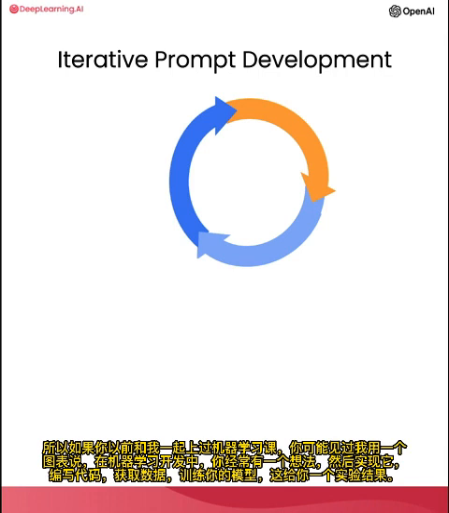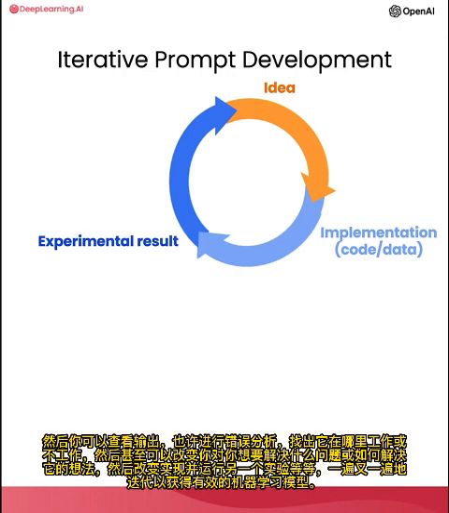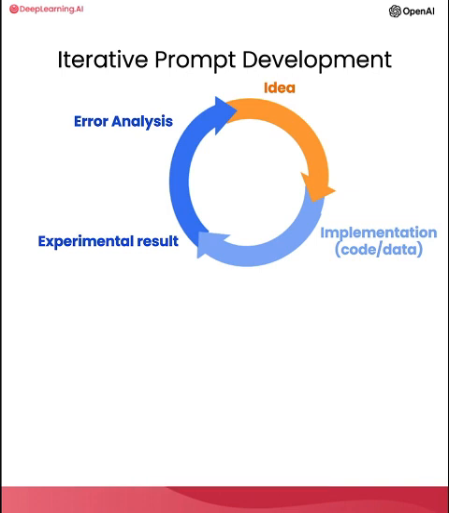All right. So if you've taken a machine learning class with me before, you may have seen me use a diagram saying that with machine learning development, you often have an idea and then implement it. So write the code, get the data, train your model, and that gives you an experimental result. And you can then look at that output, maybe do error analysis, figure out where it's working or not working, and then maybe even change your idea of exactly what problem you want to solve or how to approach it, and then change your implementation and run another experiment and so on, and iterate over and over to get to an effective machine learning model. If you're not familiar with machine learning and haven't seen this diagram before, don't worry about it, not that important for the rest of this presentation.